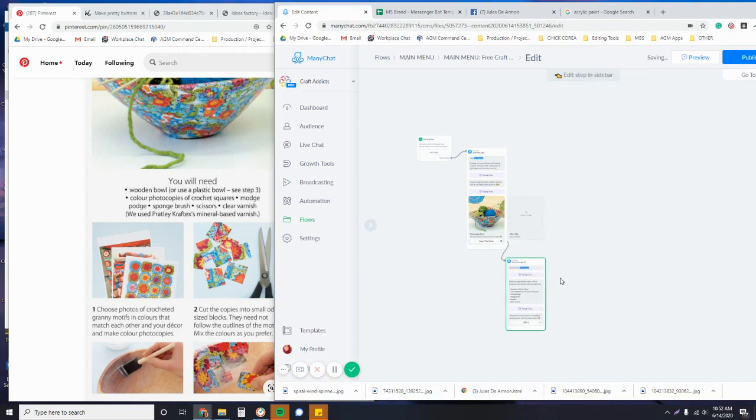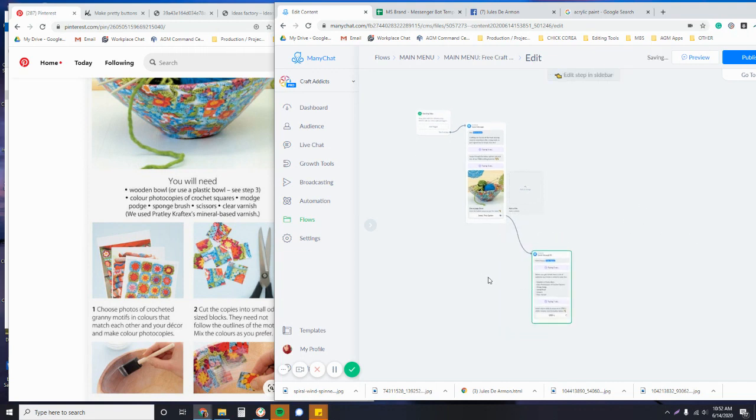You can copy content blocks. You can copy the entire thing if you wanted to inside of ManyChat. Just a tip, and I don't know why this is, but when you want to copy something, you click on Shift on your keyboard, highlight whatever section it is that you want to copy, and you have to move it. I don't know why, but that's what we have to do for it to copy. Sometimes it's a little glitchy. So then to copy, you press Control, or if you have a Mac, I guess Command, and then C, and that'll copy it.